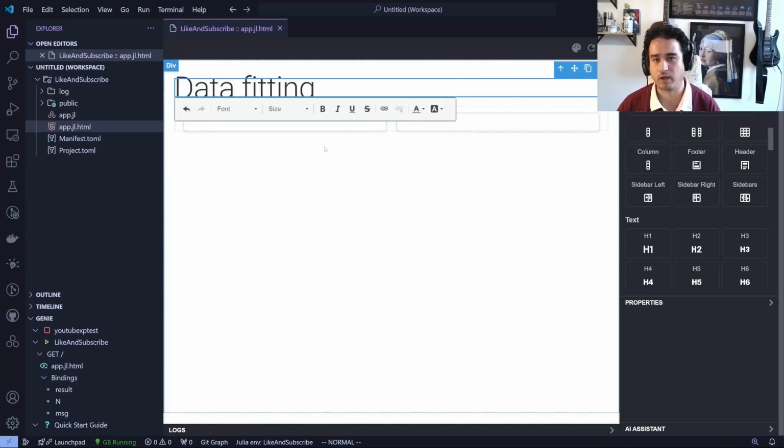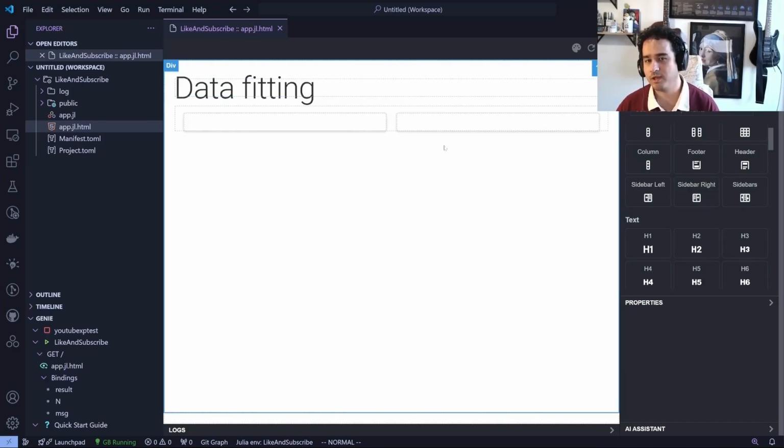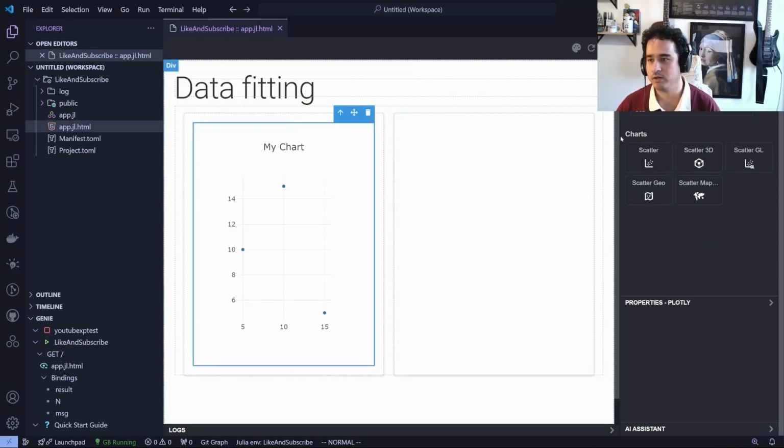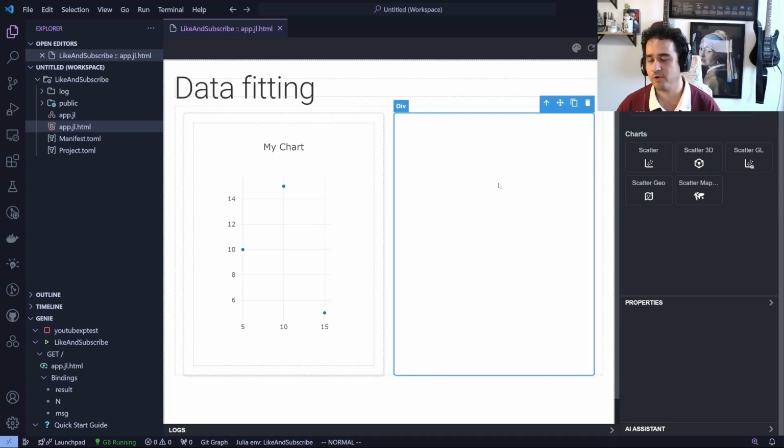You know, that's my thing, I like this. And then I'm going to add a plot. So I want to add a scatter plot. So I drag and drop a scatter plot right here. And then for now, what I want to do is some simple plotting of this thing. So I think maybe we should just try fitting this and see if it works.